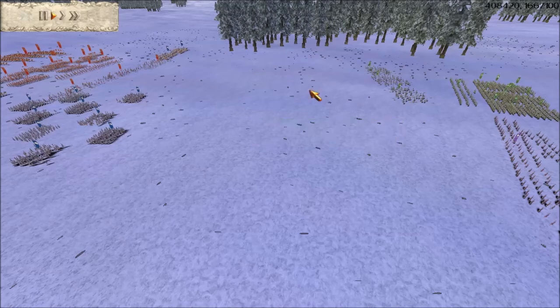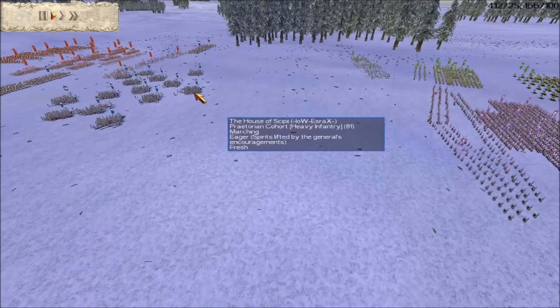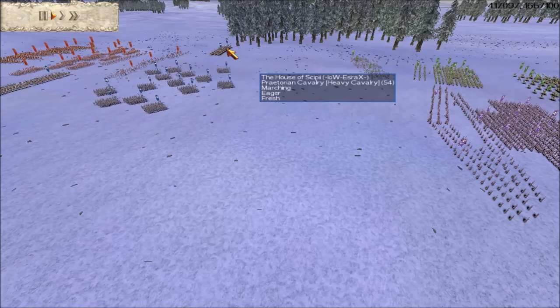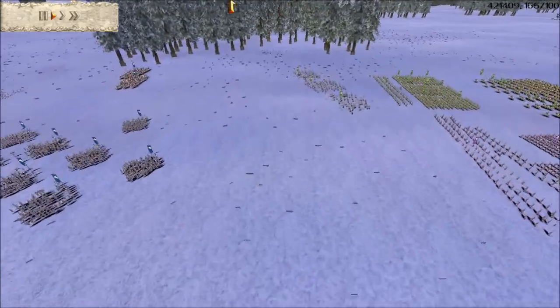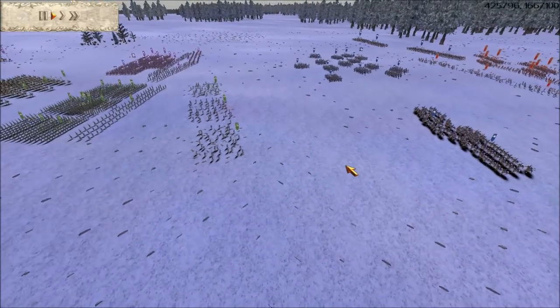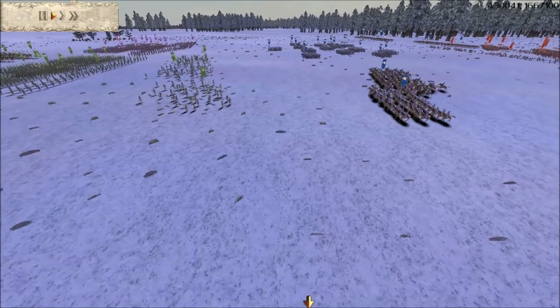Now, my guess is newer players to Rome Total War, why do you think he's doing that? Of course, he's looking to target our Brutii allies' archers there. Notice he's got his cavalry in ordinary formation, which makes them move faster than in wedge formation. And as you can see there, he's targeting our allies' Brutii archers as he's moving that cavalry in there. He's just moving them up there, and now he's probably going to charge them in there to hit those archers, and you can see them moving in.